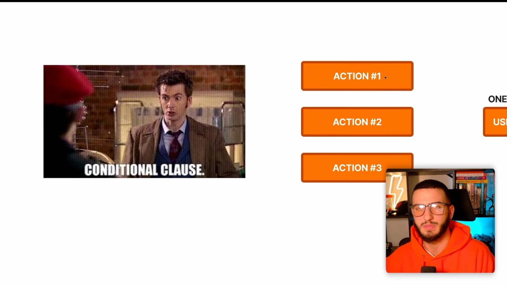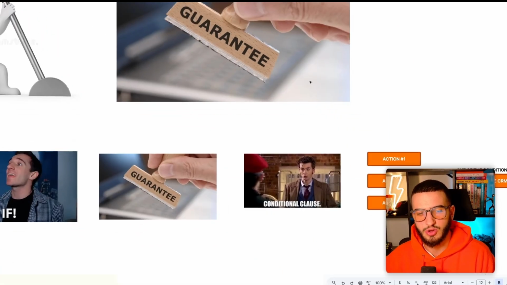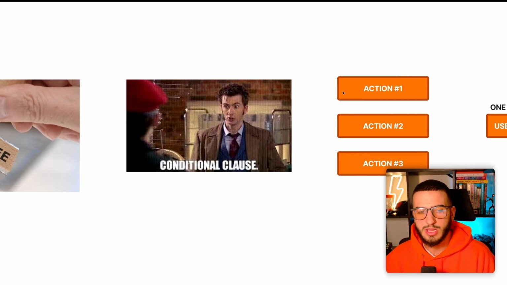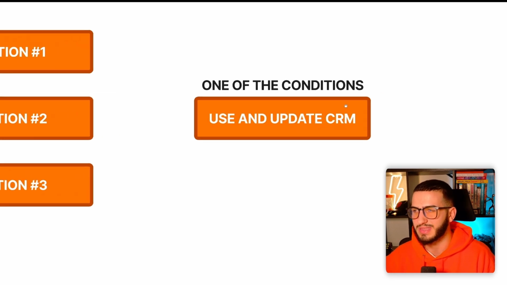Think of it like, for example, spending X amount on ads. Think of it, for example, like recording X ads. Some sort of conditional guarantee that will allow you to actually track if they're doing what you need them to do. So if they do it and you obviously can't get them results, then it's not their fault anymore. All I want you to do is, to the conditional clause, add the use and updating of the CRM as one of the conditional guarantees that you need to include.